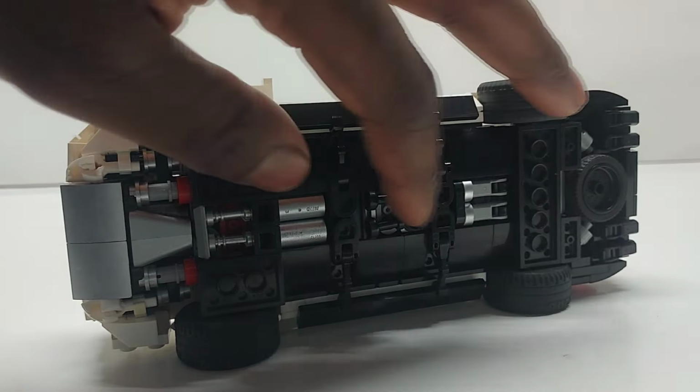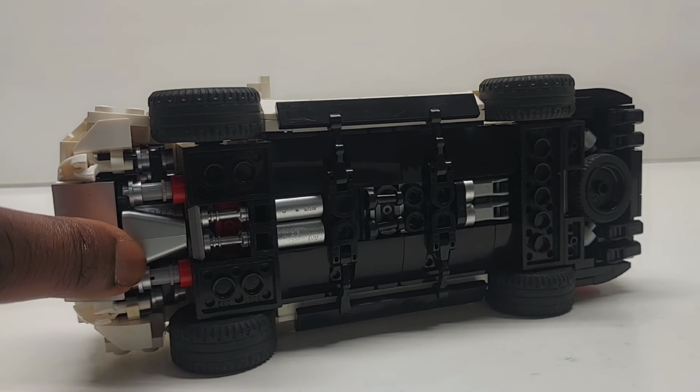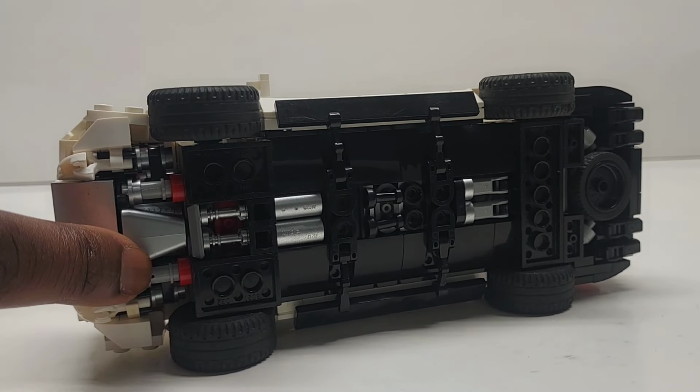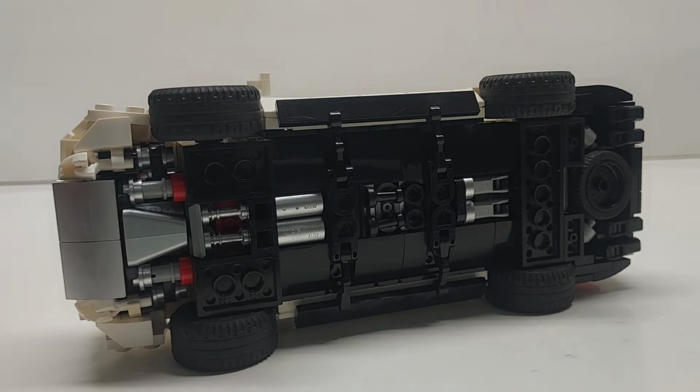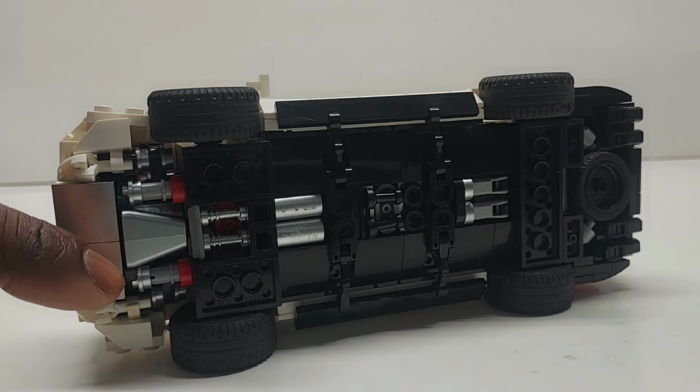So it's just really neat, again, with the red pieces, because I wanted it to represent the Yukon Denali. So I had to add some red pieces to it, just so it can be distinctive from all the other SUVs I'm going to be building in the future. There's a little exhaust piece that I used on an Escalade as an exhaust. It's pretty amazing what you can do with these. You can either use it as an exhaust piece, or you can use it as an engine, depending on your taste and how you see it fit for any MOC car.